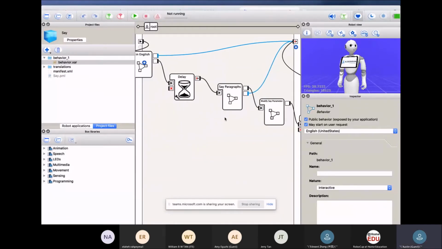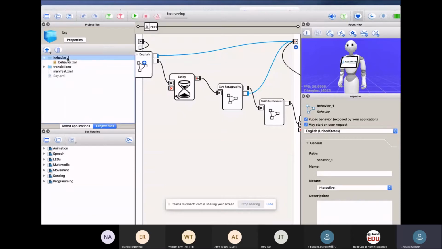Like in the first class where we discussed Choregraphe, I just want to remind you of some important panels we use when programming. Here we see the project files and robot applications, and we really focus on the project files. These are the basic files we need to know. The first one is behavior.